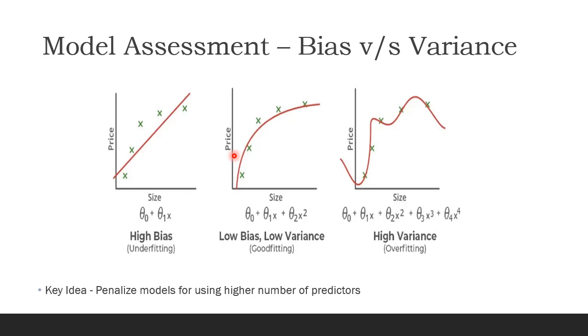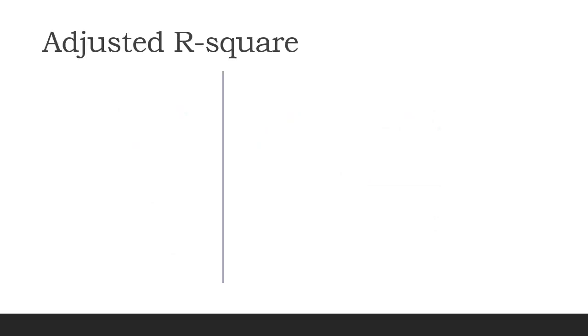So how do we take care of it? We penalize the model for using higher number of predictors. So if a model is tending towards this state, we need to penalize the model to include too many features so that it does not go on overfitting and into high variance mode, but it remains in this zone. And how do we do that? In the previous slide, we saw that there are certain measures to check the efficacy of the model, which was R square in simple linear regression. In multiple linear regression, it is adjusted R square. And then there are some other parameters also, which are used to assess a model.